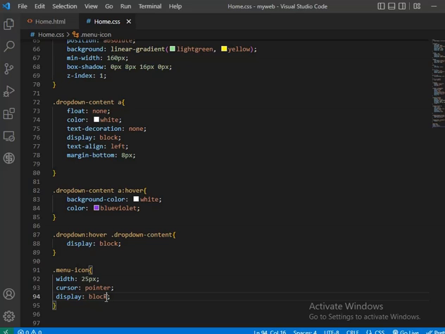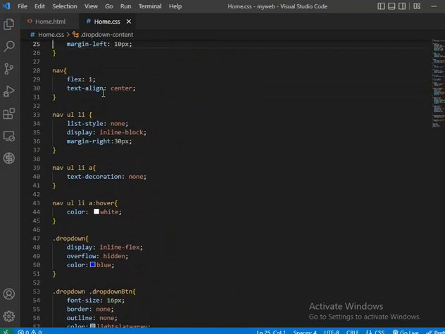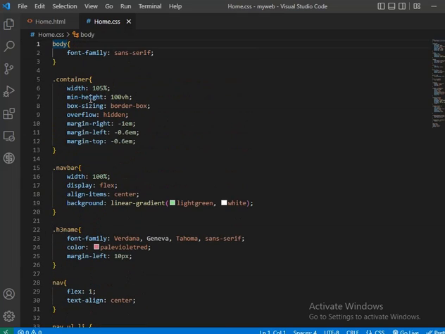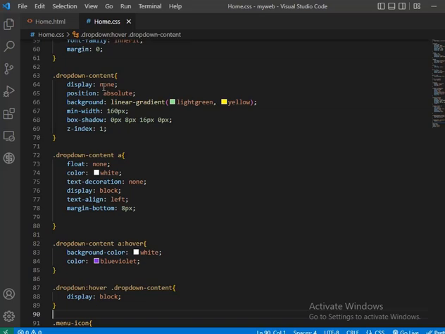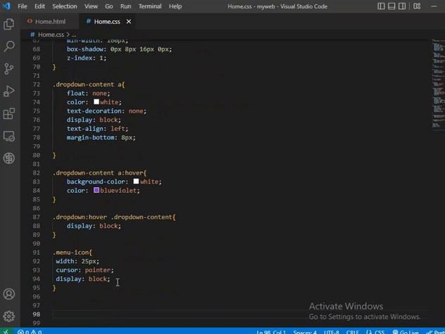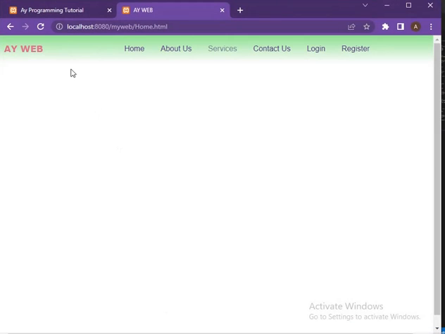and we save our file, let's go back to the top to our container. The width of our container should be 100. So let's go back to our menu icon. Display equals block. As you can see on the screen now, let's go back and reload our page. So these are menu icon.